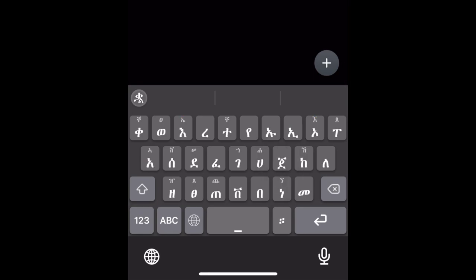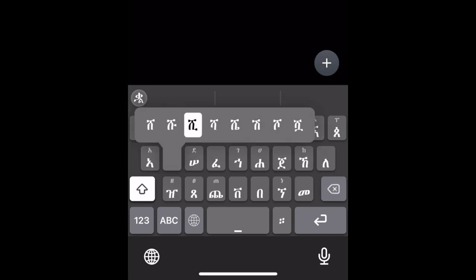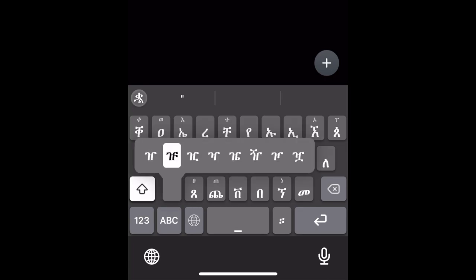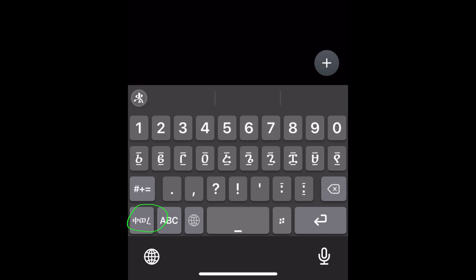And another way to do this would be tap on the shift button and show will come up to the front, and all the other letters that were behind will come up to the front. And now I can tap and hold and I have access to show. If it was Z and Z, same thing here, I have access to Z now. Another option on here that you might not need to use is the numbers. These are the Amharic numbers right here.